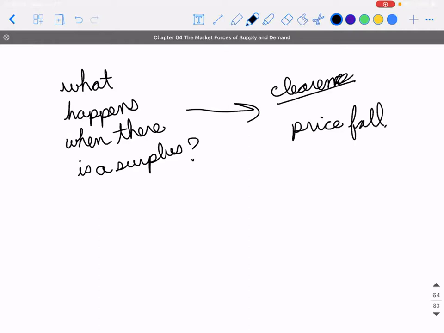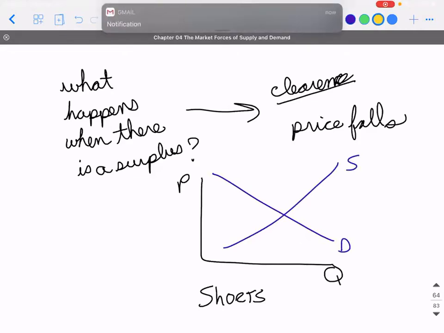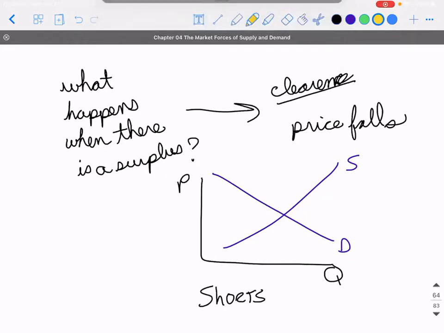And the price falls. Right, so let's imagine we're on the mainland. It's very cold on the mainland. Here's my demand. Here's my supply. And let's say that back in February, like last February, they said, oh my God, it's going to be a really great summer. Everyone's going to go out. And right, they weren't thinking of COVID. They're like, everyone's going to go out to the beach this year. Totally cool. Let's make a whole bunch.